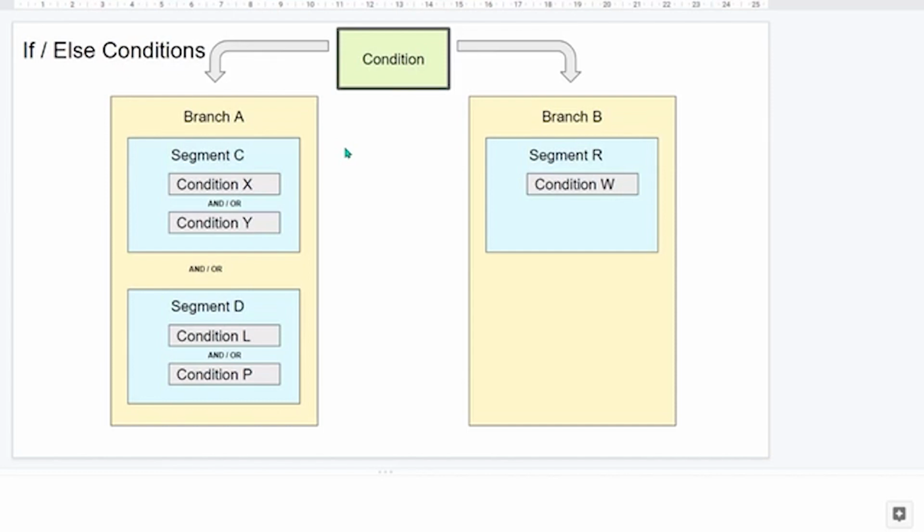It is only possible for a contact to go down one particular branch. Okay, they won't go down 2 branches if they satisfy both conditions of the branch. It will go down the very first branch that satisfies the conditions and the segments. In other words, when you're setting up the segments in the builder, it's top to bottom, but when you're looking at the workflow left to right, like on this screen here, whatever is the first branch where it finds a segment which is satisfied, it will go down that branch. It will not also go down subsequent branches if they are also satisfied. It just goes down the first one it sees, and then it's gone.